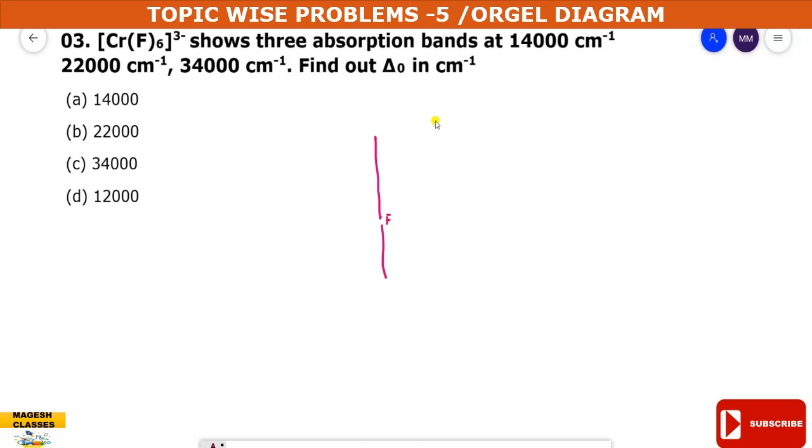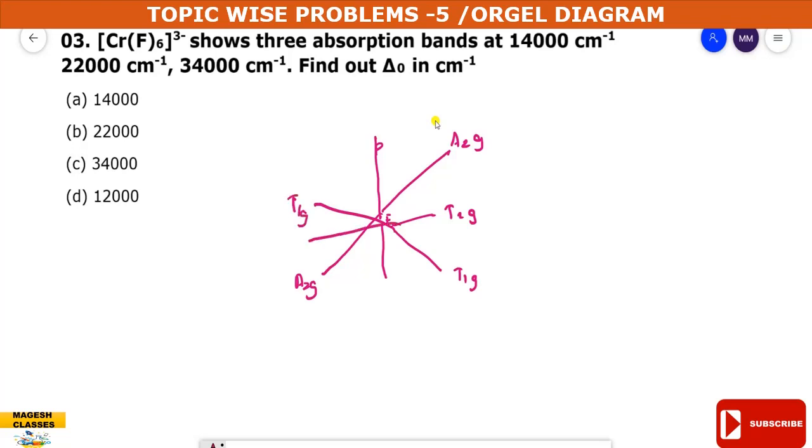So this is for F, and this is for the P-term. In the F-term you have T1G, T2G, and A2G. So in reverse, on the left hand side it is A2G, T1G, and it is T2G, and a beta, so it repels, so it is T1G. Here the spin crossover takes place, T1G. So beta, and it is a heptam.